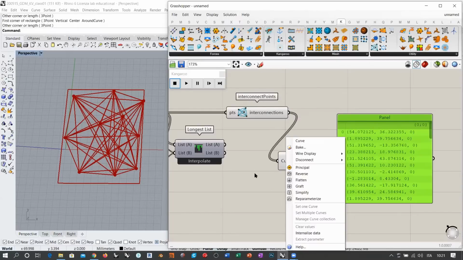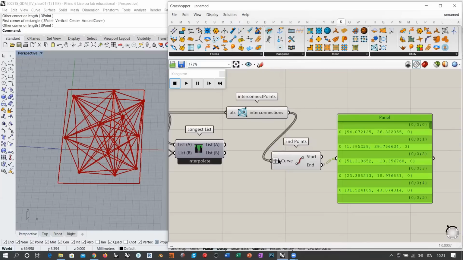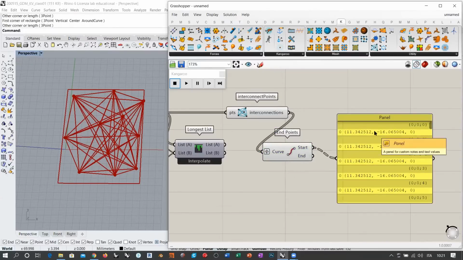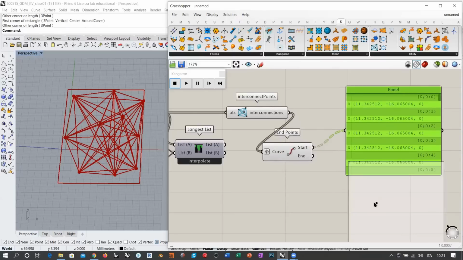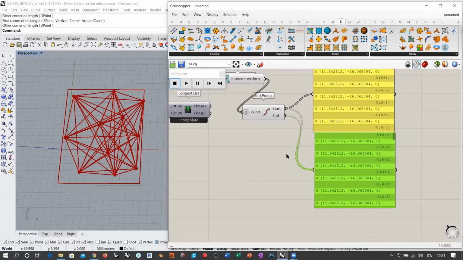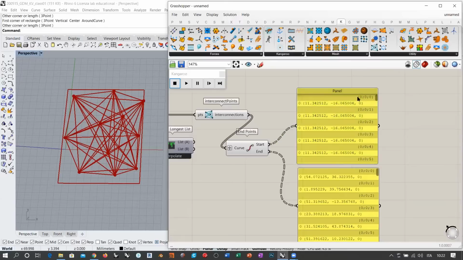So I must graft this. If I graft this, each branch contains the start point referred to one interconnection line. So if I take these 2 panels, I know that branch 000 of this data tree and branch 000 of this data tree contain the start point and end point of the first interconnection line, and so on with the following branches.